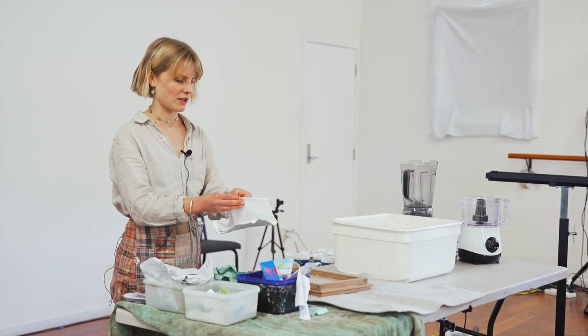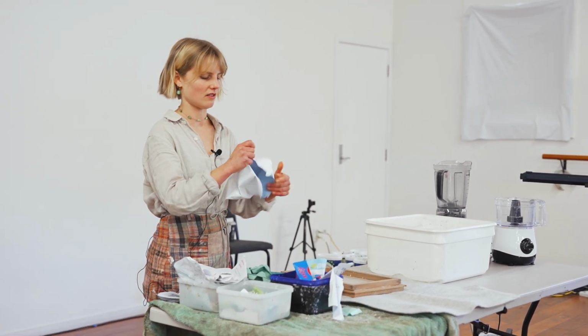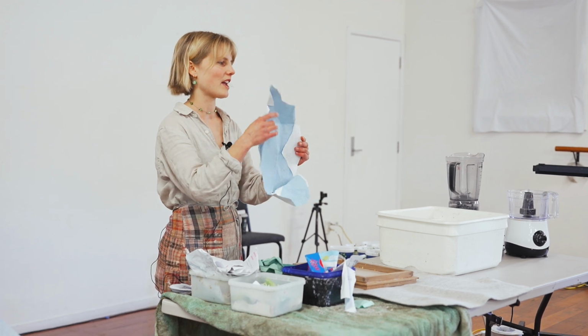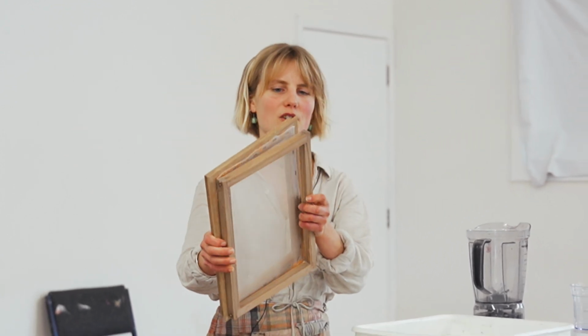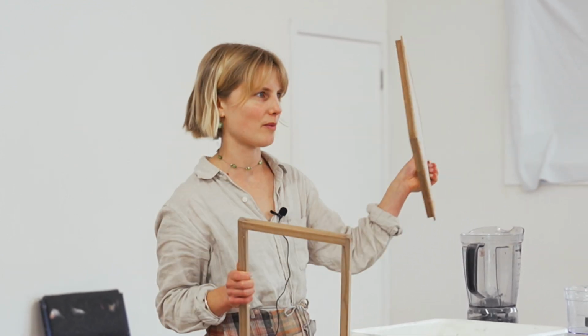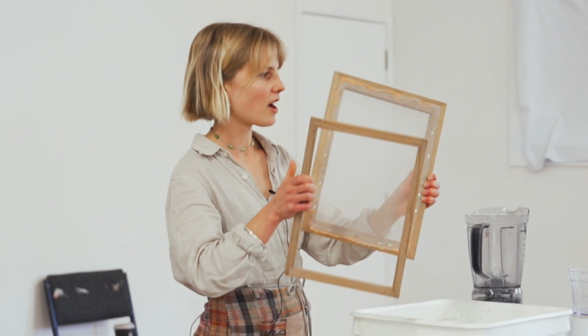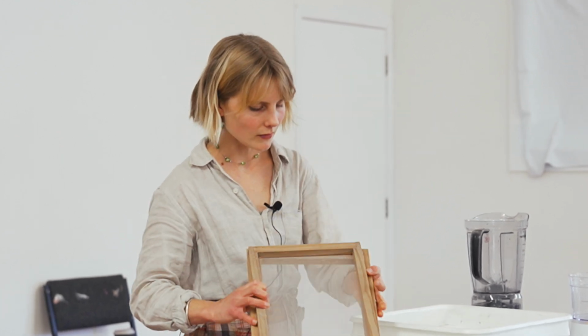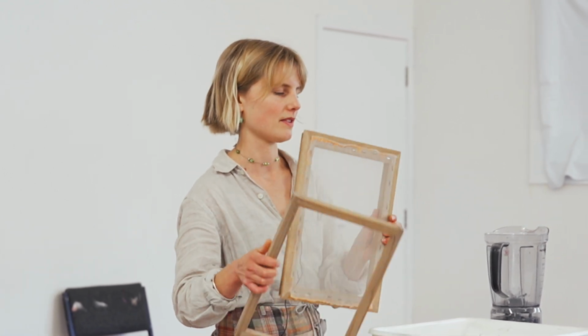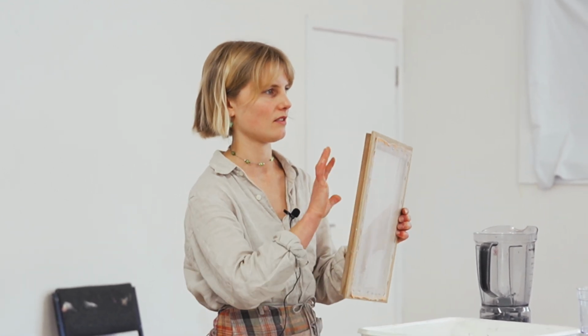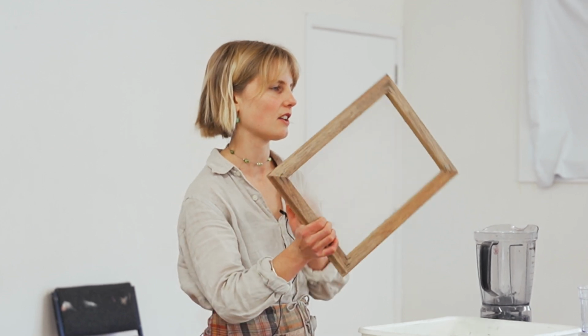Envelopes are absolutely magical because on the inside they've got all this lovely pattern. And this is called a mould and a deckle. So basically it's two corresponding frames. One of them has a mesh on it. I made these ones. A really easy way to make your own would be the cheap canvases that you buy. They're stretched around a wooden frame, so you can take that off and use the frames.